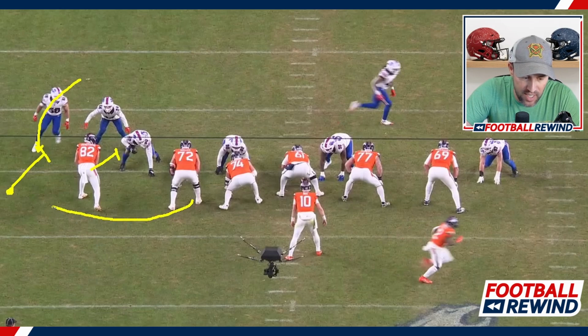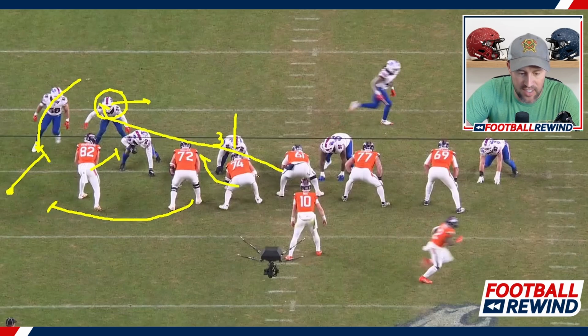Tackle is pulling. He's going to kick out that corner, and now somebody's responsible for the alley player. And you'd hope with this man coverage right here that might slow him down, but somebody's got to get that alley player. And now it boils down to where this guy is lined up. And if this guy is a 3 technique, if he's an outside shade of this guard, guard has to reach him. Center's going to try to come flat through his toes and get to that guy.